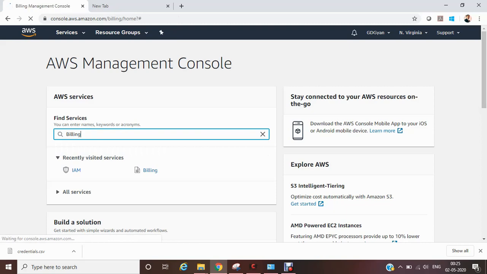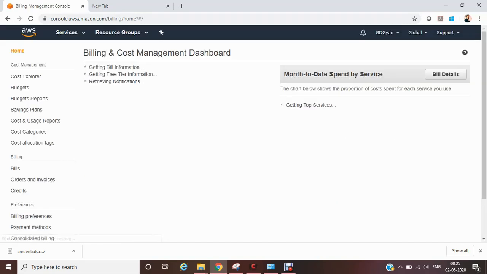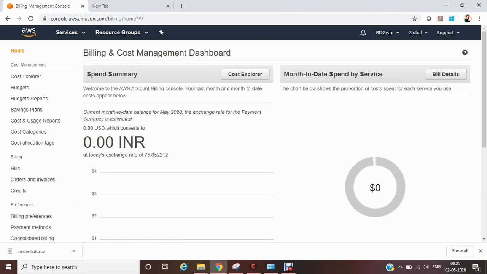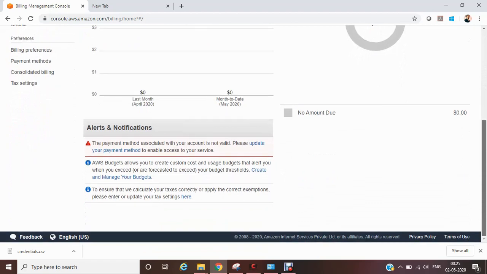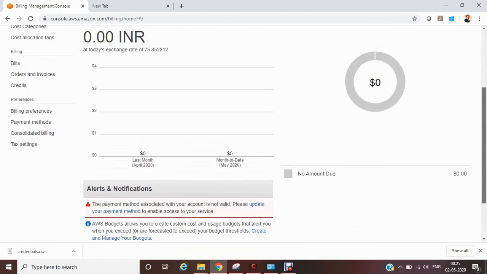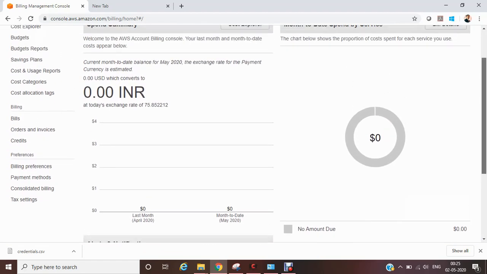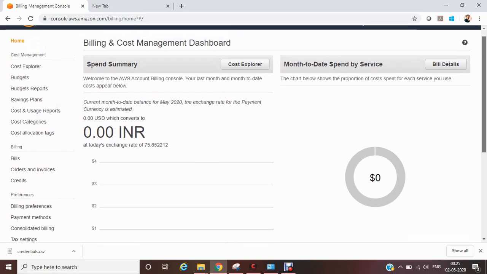I wanted to create an alarm so that you'll understand how we do it. This is the billing showing as of today. I have not incurred anything. I do not have any bill as of now. So we can create some billing alarm, right?